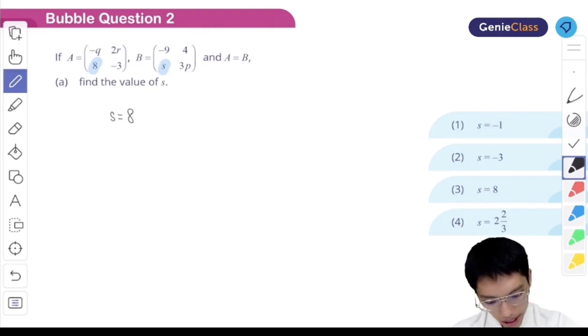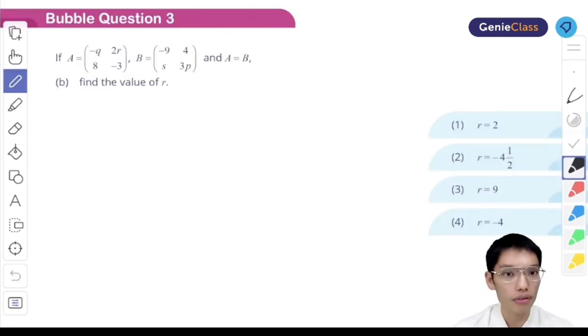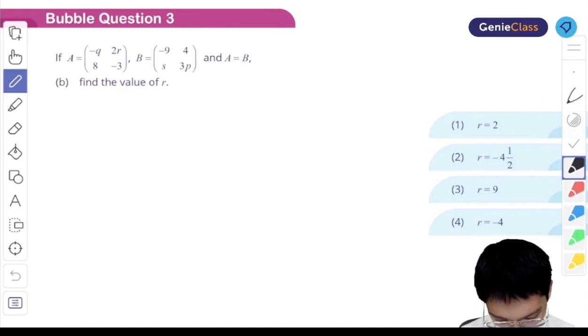All right, following up next, find the value of R. Same thing over here. Please do not cross-read. Launching the bubble launcher in 3, 2, 1. Let's go. Again, please do not cross-read. Very important over here. It seems like you are getting the trend already. Find the value of R. What is R?